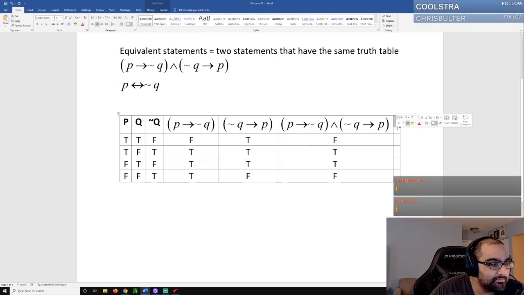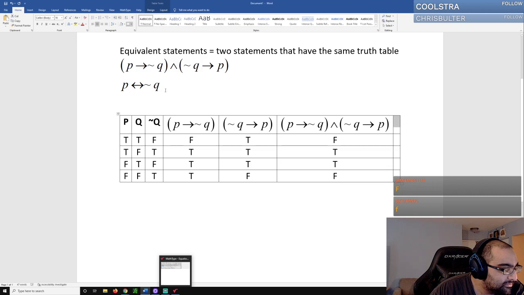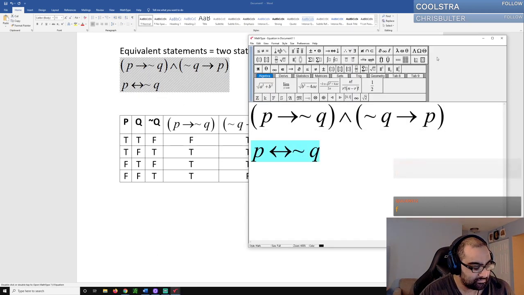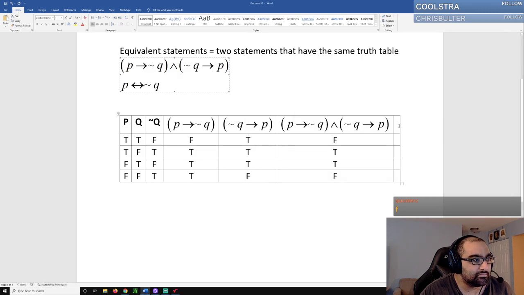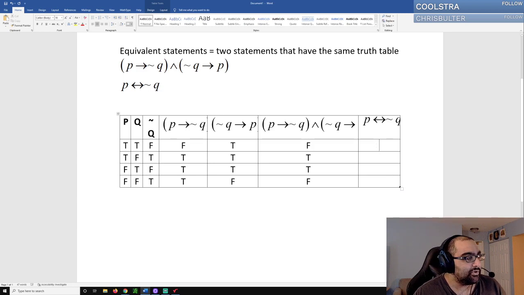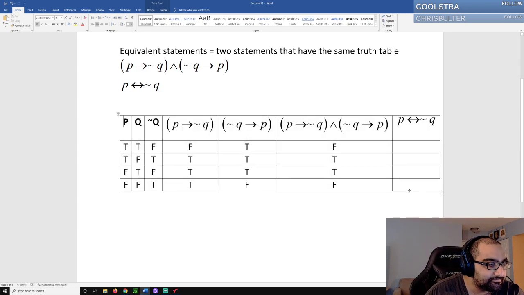All right. So here we're going to have P if and only if not Q. So we're going to take this first column here and take this last column here.